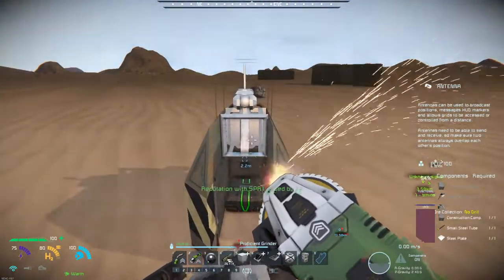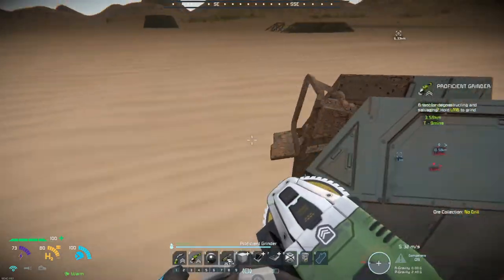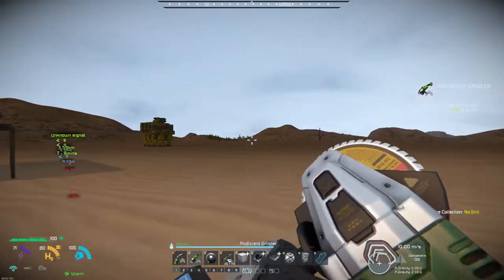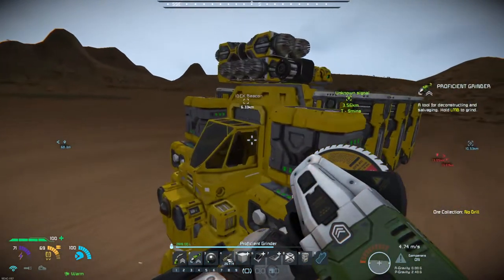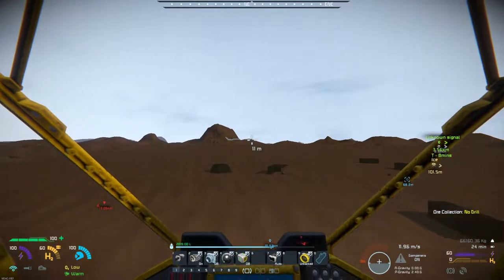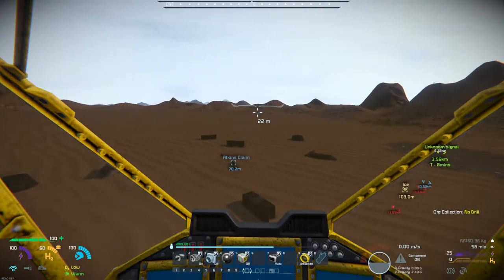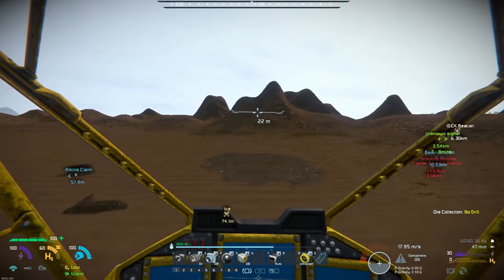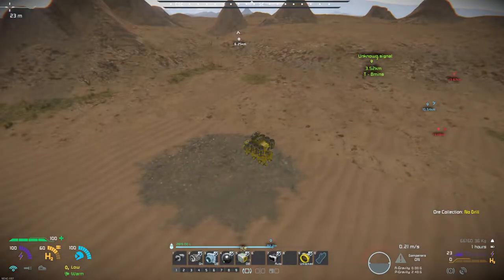More batteries. There we go. No more broadcasting for it. Wasn't that exciting? But if you were early on in your playthrough, that amount of resources would be very good. And look, ice. Let's get a load of ice. Might as well while we're here, eh? I'm gonna mark it too.